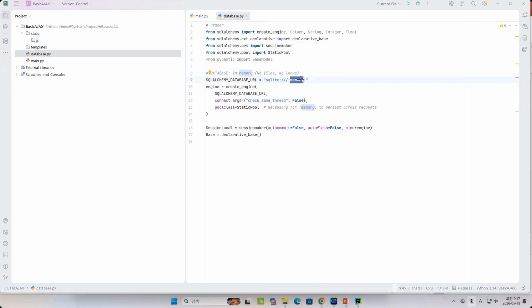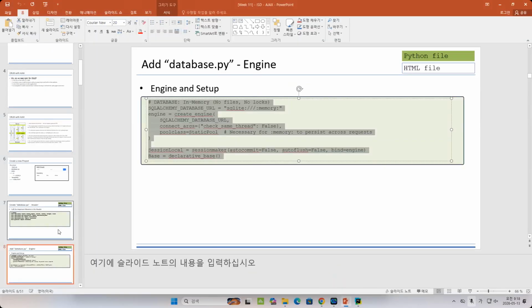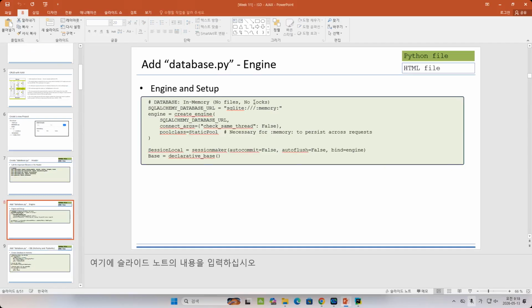It means you can see here in the memory, sometimes if you create your DB, it will create a .db file. When you run this code, there will be no DB file here, because we want to create the database in the memory. But the bad thing of this memory is whenever you stop your code, then all the data will be removed. So there will be no data again.